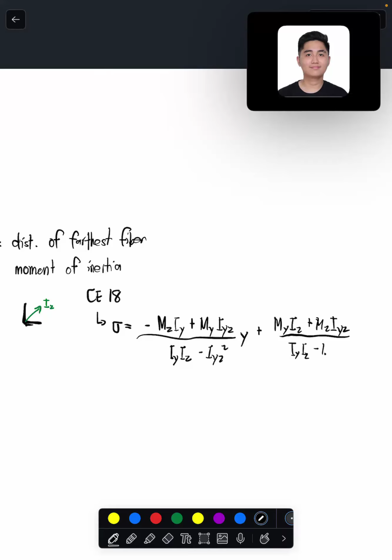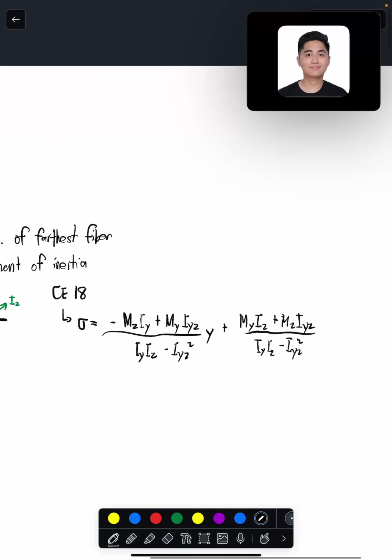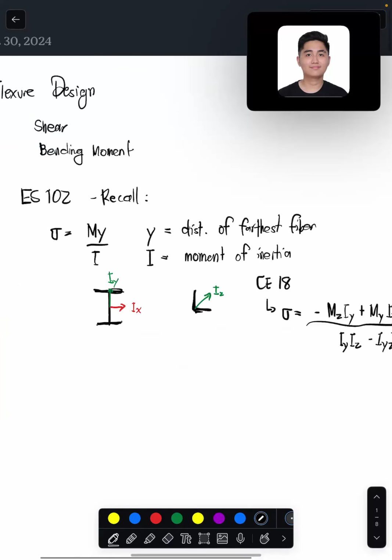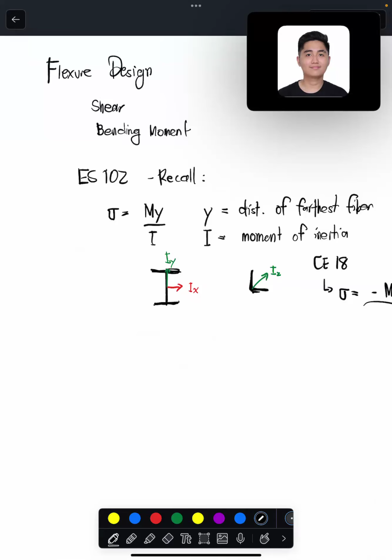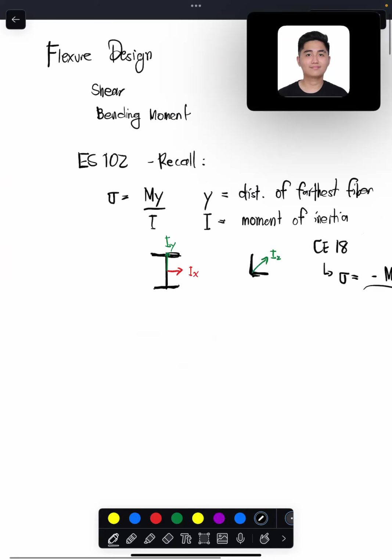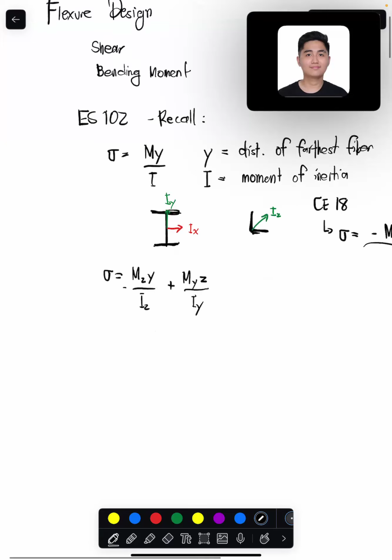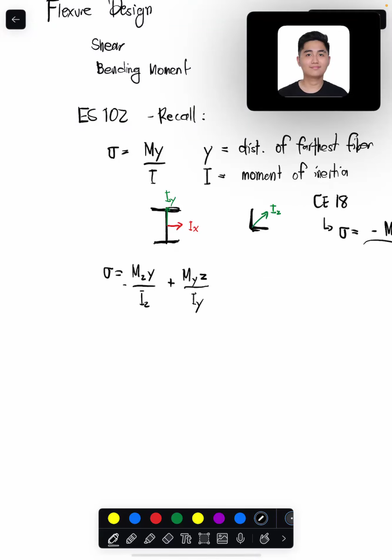So, all of these magagamit natin, although magfo-focus tayo in particular kasi ang ninonominate naman natin kadalasan as beams ay yung mga symmetric na section. And kapag in-apply natin yung symmetric na section, mauuwi tayo on the biaxial bending formula. So kung lalagay ko na Mz y over Iz, this is negative, plus My z over Iy. So this will be your biaxial bending formula.